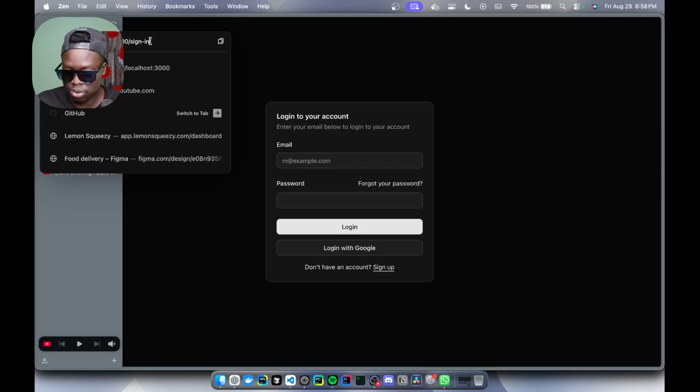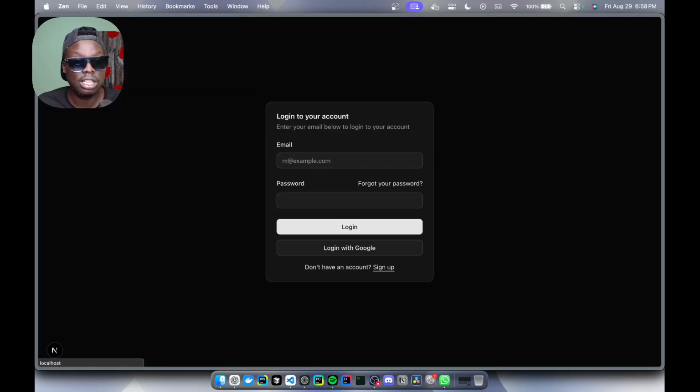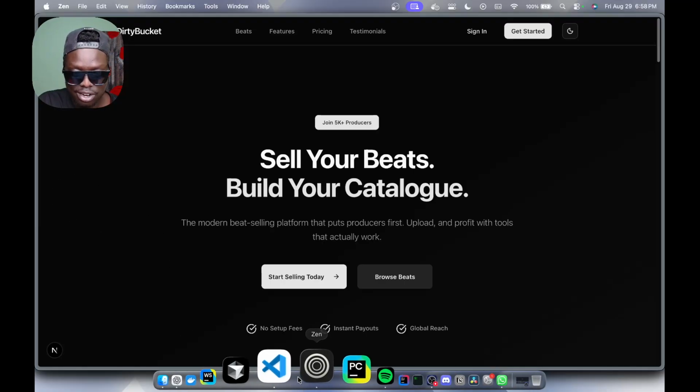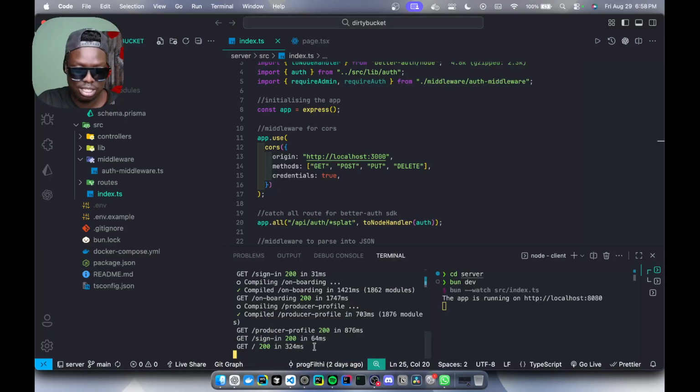So let's just go back to the home page, and then we can go to the architectural side, and I can show you guys everything that we're going to need for this application. Contrary to Filter Wave, if you didn't watch that video, I'll tag it somewhere, this side or this side, you guys will get to see. I'm just going to take it down right now, so we can get to the architectural part.